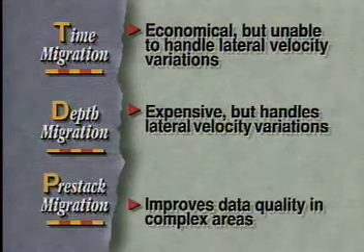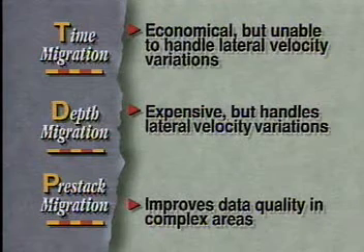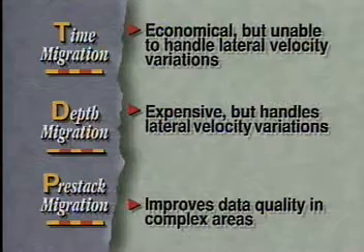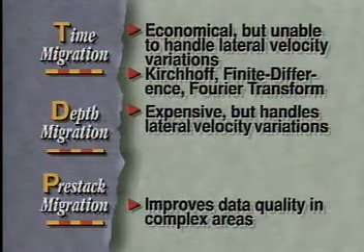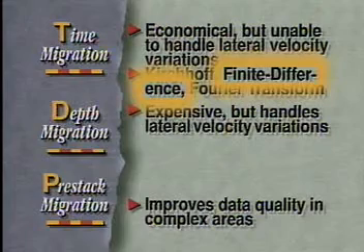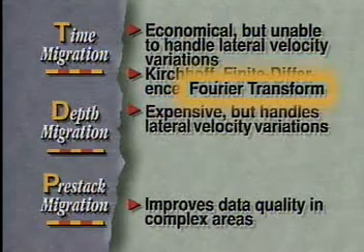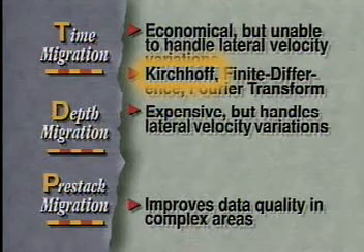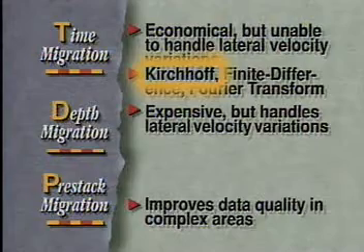Second, migration before stack versus after stack greatly improves data quality in structurally complex areas. There are 3 principal time migration methods: Kirchhoff, finite difference or downward continuation, and Fourier transform or frequency domain. The advantages of using a Kirchhoff migration scheme include its simplicity and its ability to handle steep dips.